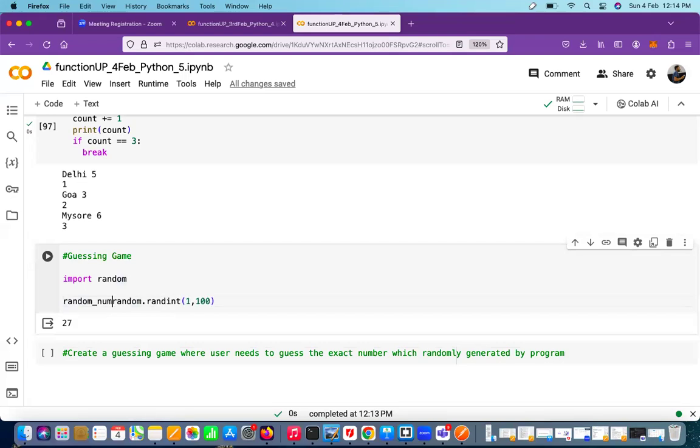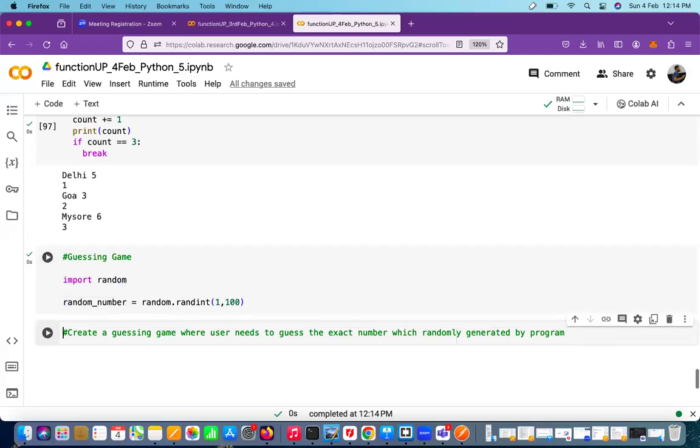random number variable. I will store this into a variable. Now I don't know what the number is. Now what will happen? I'll ask the user, guess number, and take input: enter a number.